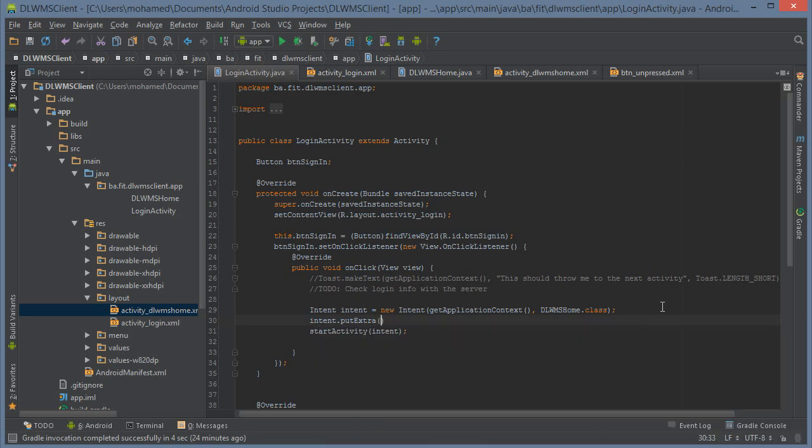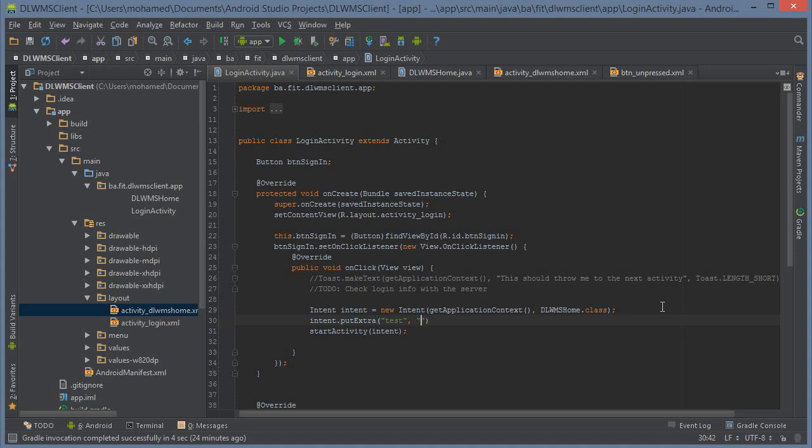All right. So right here, I'm going to send in. You're going to have to specify the key, because you can, in fact, put a couple of things inside that intent. When you're receiving from the other side, you have to say, okay, I'm looking for that record, and every record has a key, a name for it. So here I'm going to have, for example, test. I'll put that as a test, and this is the key for it. So when I seek for it, I will seek for it there.